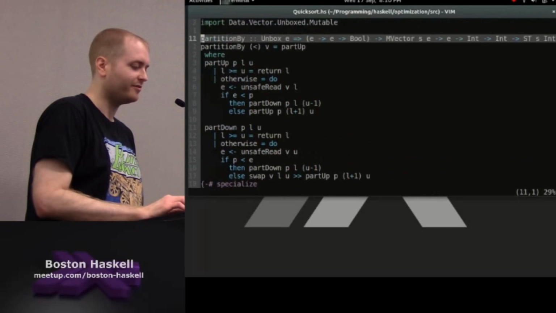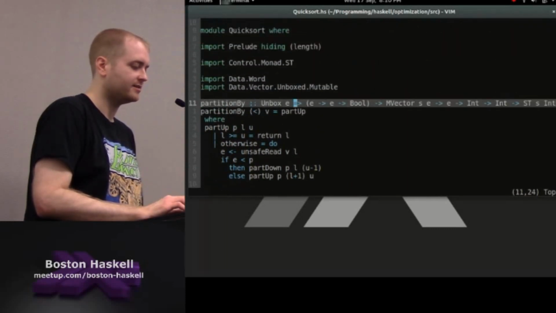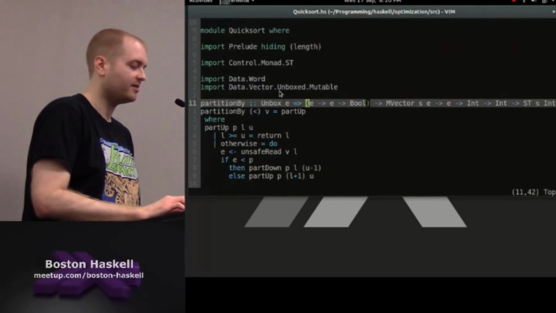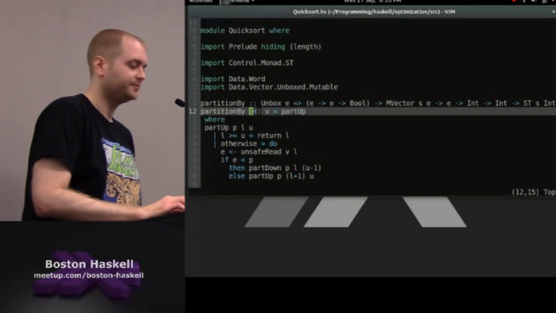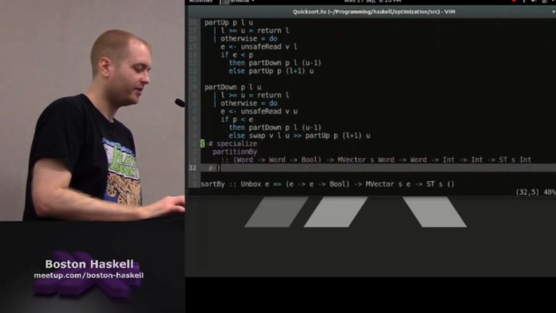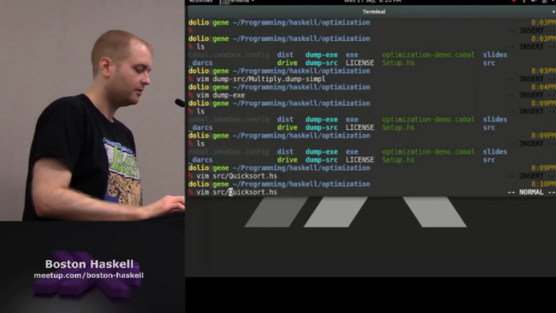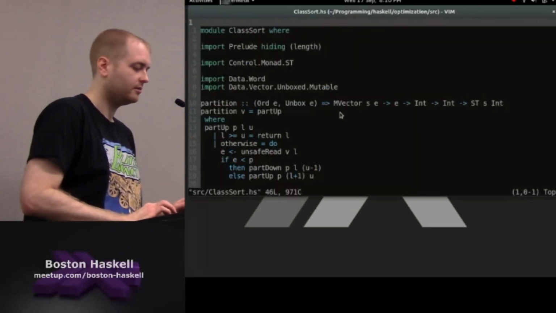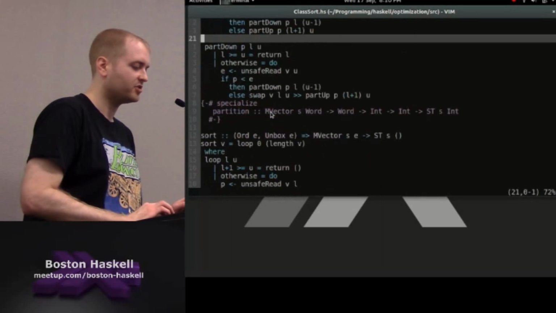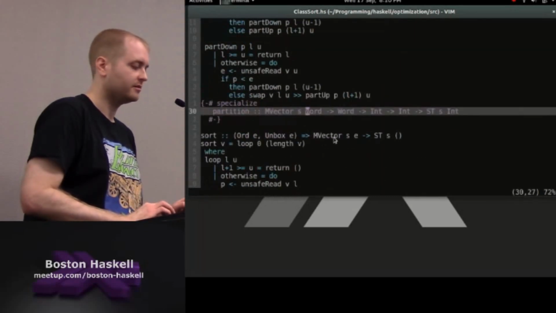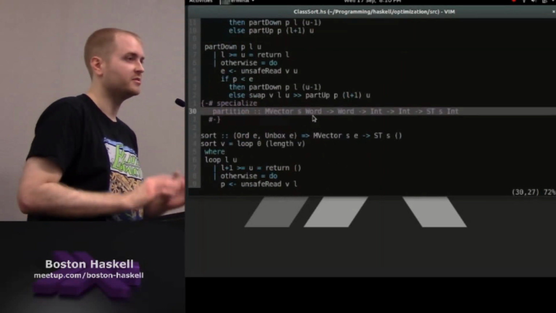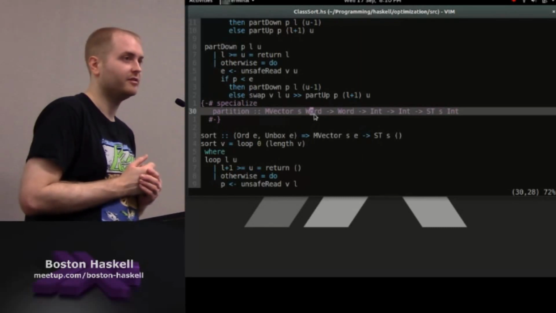This Quicksort version takes a value that is the less than comparison for the Quicksort. And then I have another version that instead uses Ord. And both versions I marked specialized to words. So if you pass it a vector of words, it'll use this specialized word version of the Quicksort function.